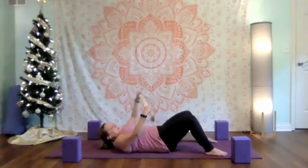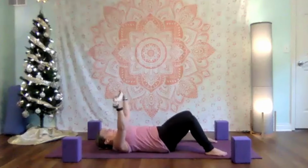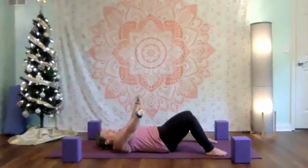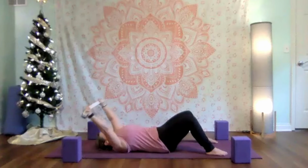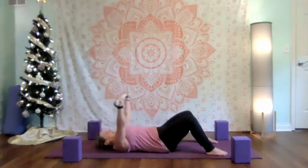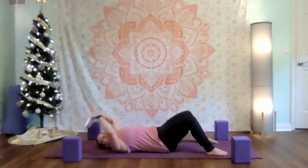Now, I have folded my strap in half here, and I'm going to thread that between my pointer and thumb, and I'm going to pull on it a little bit. So same as before, I'm going to reach long. Good. I'm going to come up. I'm trying to keep that rib cage grounded. Maybe I can take my arms back, maybe not, and then take it forward. So go to your range of motion.